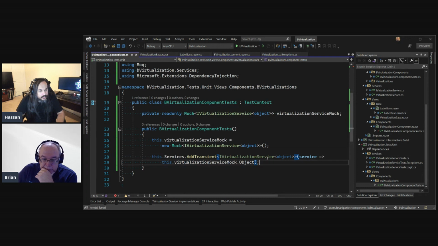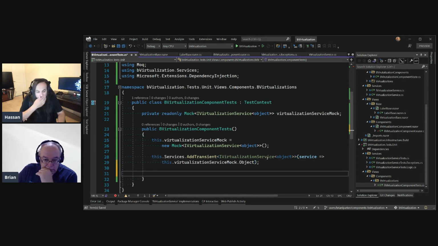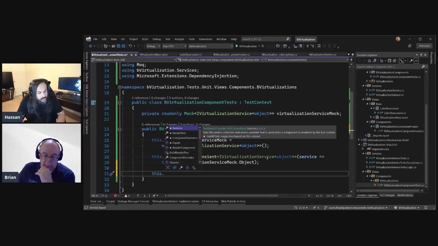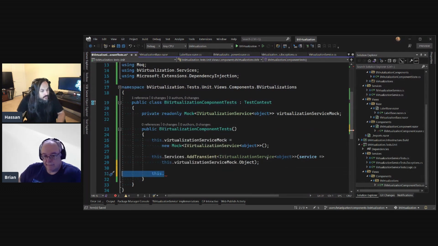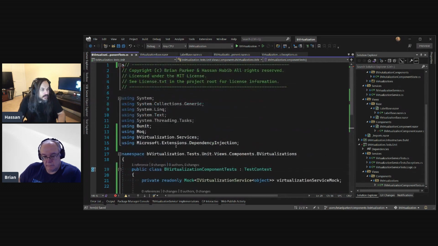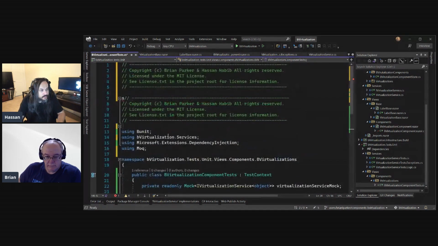Okay, so here you go. I'm gonna leave that in there, and then I'm gonna go up in here and say, okay, what do I need? I'm not using anything like Sync Fusion or anything, so I don't think I need anything in here to that extent. I think we should be good here.